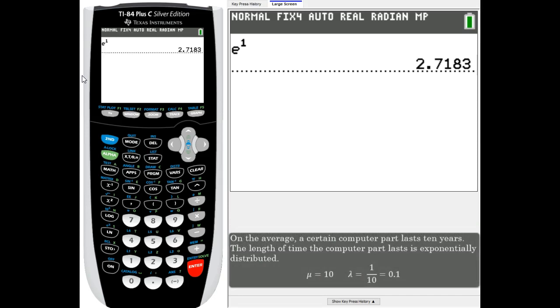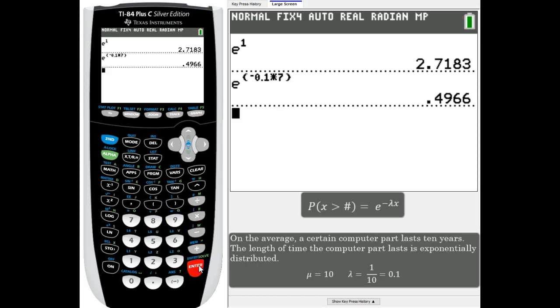Now that we know our lambda, we can move on to working with problems. What is the probability that a computer part lasts more than 7 years? When we're working with more than 7 years, the equation we're going to use is e to the negative lambda x power. Because this is more than 7 years, my x value is 7, my lambda is 1/10, and therefore I can just start keying it in. Second, e to the x, parentheses, because this all goes up into my exponent. It is a negative lambda, so I want to use the negative key, not the subtract. Negative 1/10 times my x value of 7, end parenthesis, and I hit enter. And the probability that my computer part will last more than 7 years is 0.4966.